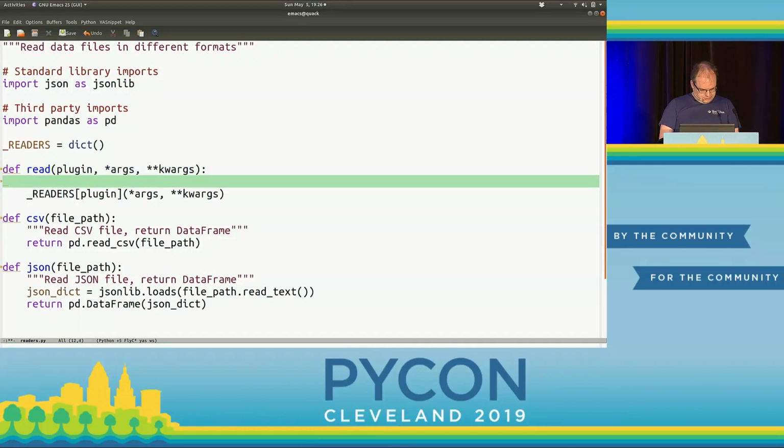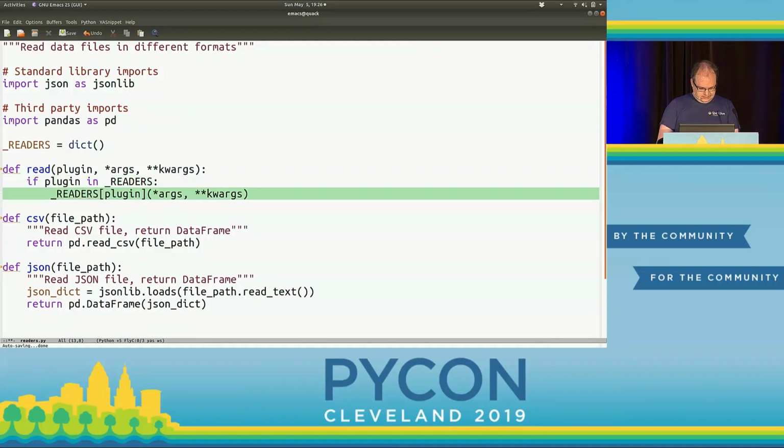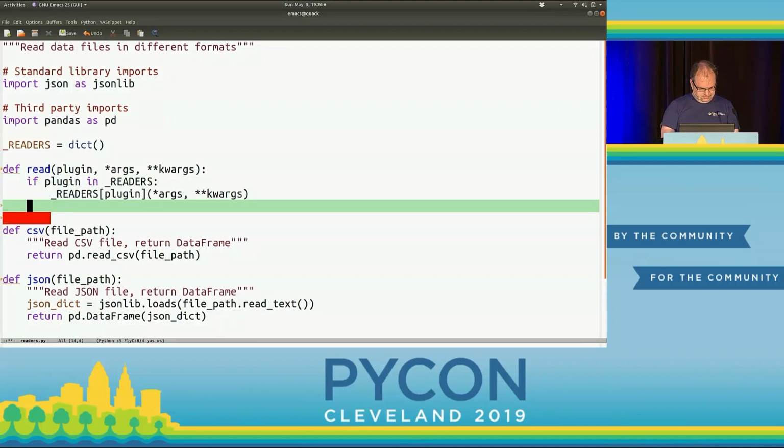And if we go back to actually do a slight amount of error handling, we can do something like this. If it's there, and if it's not, we should raise a type error, saying something like plugin not available.